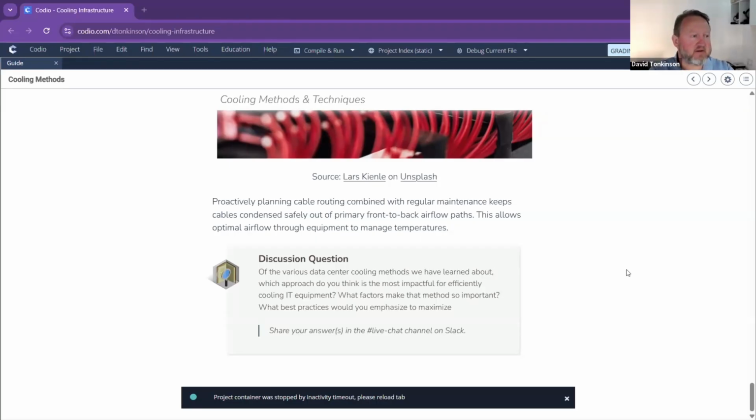Kadir asks, whether hot aisle or cold aisle is often the most impactful method for efficiently cooling IT equipment by preventing hot and cold air from mixing. Yes, definitely, you've got to prevent that from mixing. Containment system allows the cooling infrastructure to target the service. Man, you could have written some of this. Kadir, that's exactly it. It contains the system, prevents the hot and cold air from mixing, and therefore targets the inlets, and it keeps them cool.